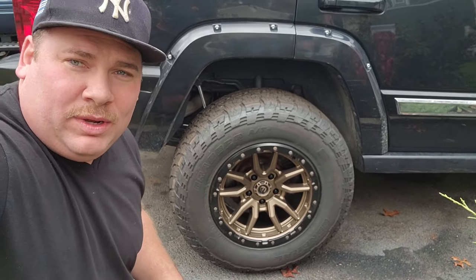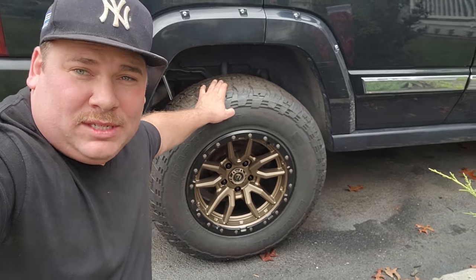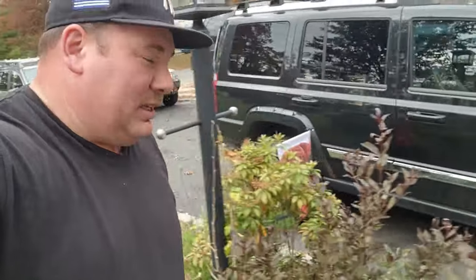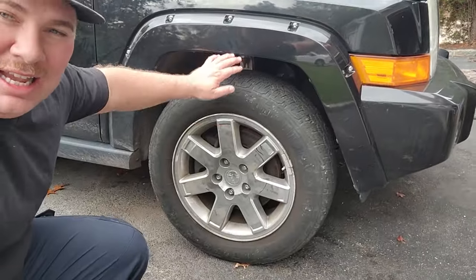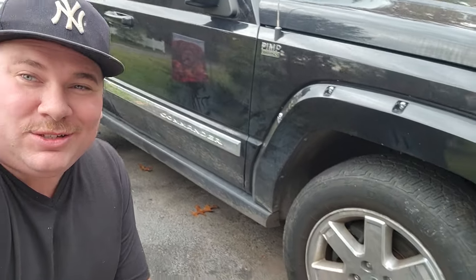I got a video on the rear, and did a little work to this maybe in the beginning of the summer, and I kind of just sat there. So it's time to finish this up. The front is still completely stock. It's on its stock 18s, normal ride height. So we're gonna have to jack this thing up, and we're gonna add some parts to make this be able to fit those sweet wheels and tires. So let's go take a look at the parts we're gonna have to put on this thing.